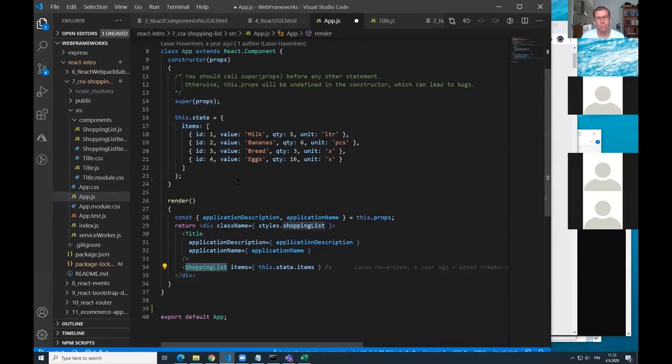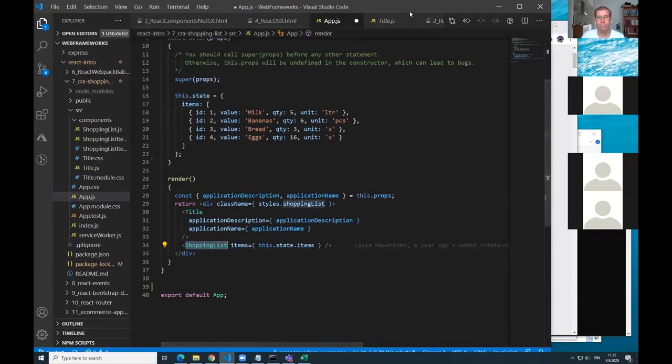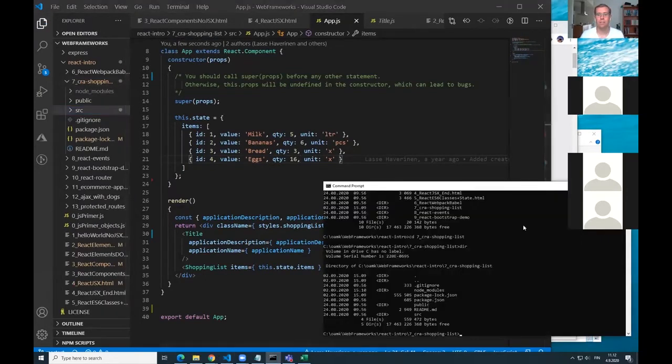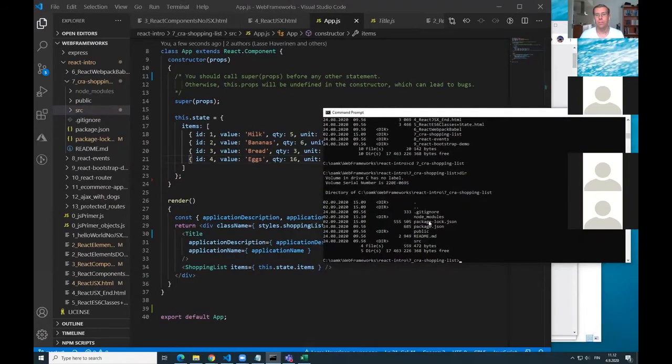Now we could, for example, make a modification. But first, before we make any modification, let's run this application. You can find this in folder 7 CRA shopping list in the Web Frameworks repository. Because this is a project on its own, you need to have the node modules present for it to be able to run.